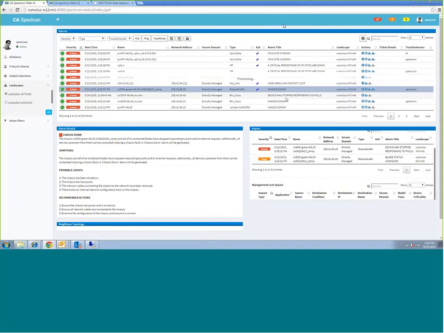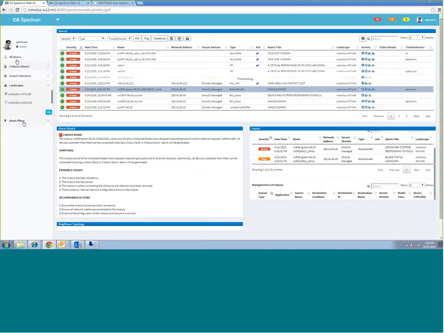Essentially, the point I was trying to show through this use case was that the one click and this web client are completely synchronized from an actions perspective. We have ticket details here, so if there is a corresponding service desk ticket, you would get a direct link here and you could click on that and work through it, and you see here the acknowledgement has gone. So this is, as I said, the high level functionality.